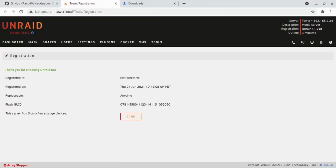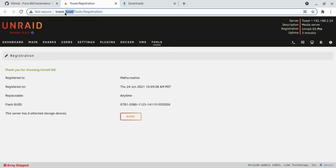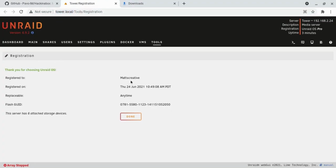So we're in the web GUI, so we go to tower.local/. That's how you get into the GUI. Now, it might take a little bit of time for it to boot up to get there, but it should be instant the first time once you enter root.